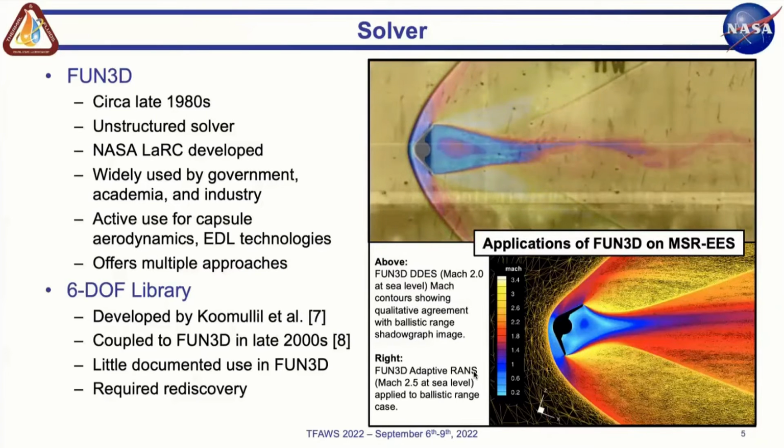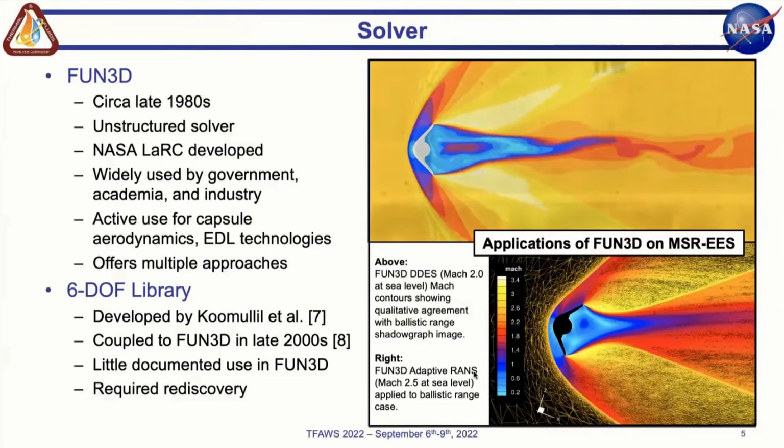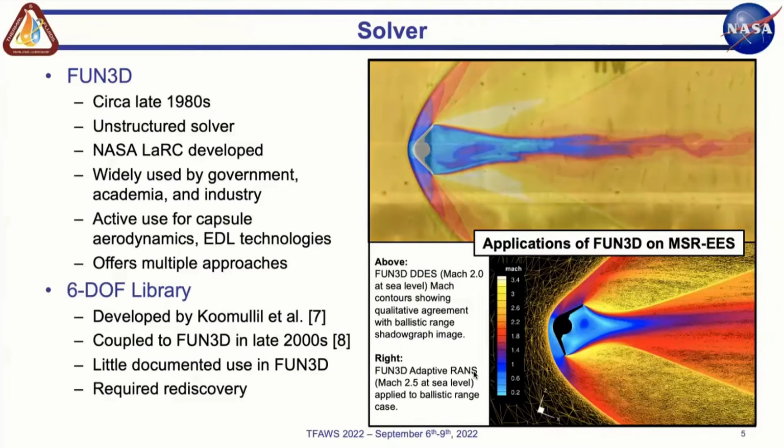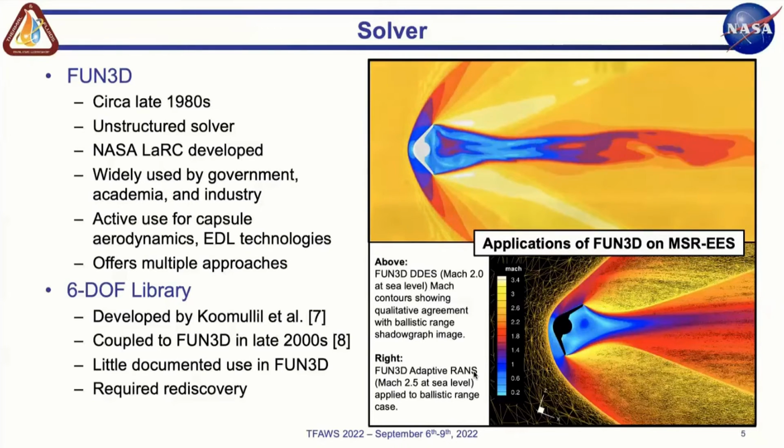Now, the 6DOF library that is in Fun3D was developed by Kumalo et al. And this was coupled to Fun3D in the late 2000s. However, there's been very little documented use of this library. I think I can count the number of people that have used it on one hand. And so for that reason, it required a bit of rediscovery for the current applications. Next slide.